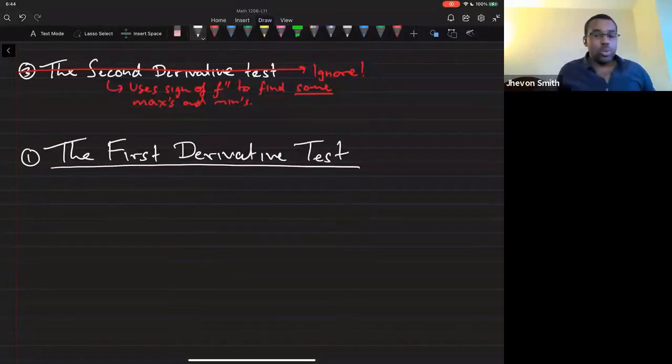Okay, so this is a test you're going to want to know very well, because there's going to come a point where I'm going to give you certain problems where you have to do a bunch of tests, the first derivative test and the concavity test being one of several, and you kind of have to do it all in the same problem. So you don't want to be shaky on the first derivative test, because then that problem, which is already going to be long, is going to take even longer. You're going to want to know, oh, the first derivative test means this, I can just follow my nose and get through it, right?